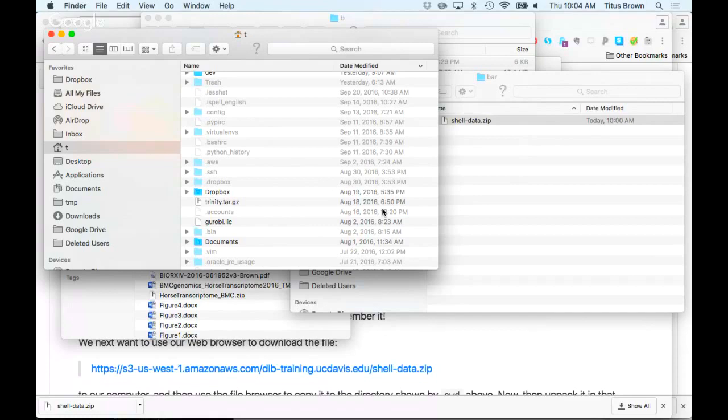Then take that and copy it. Click on the file. Whoops, I was at that one. So now right click on it and cut.